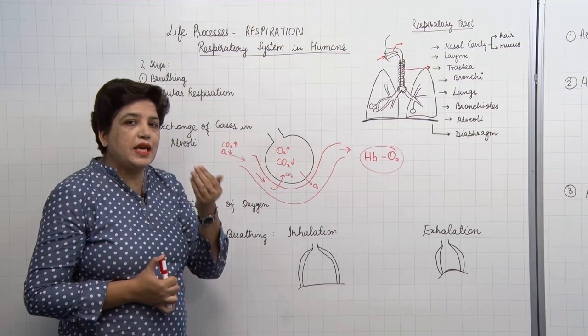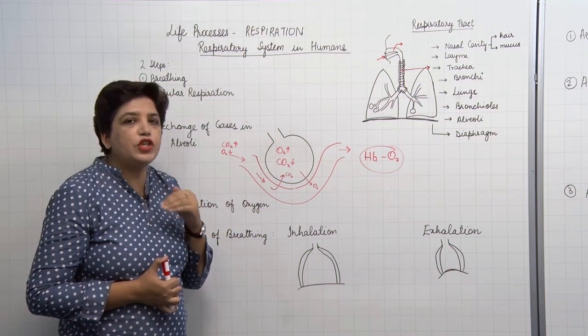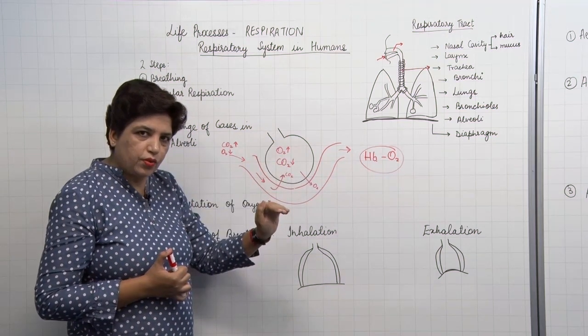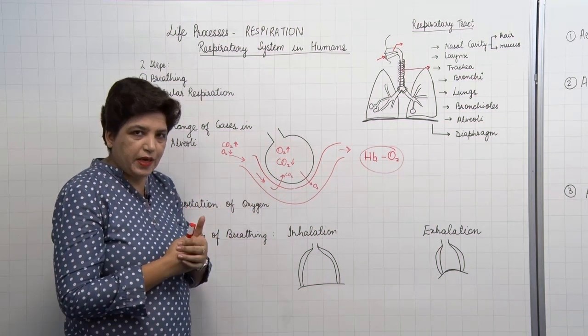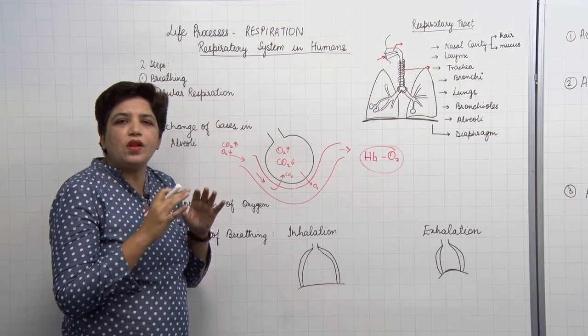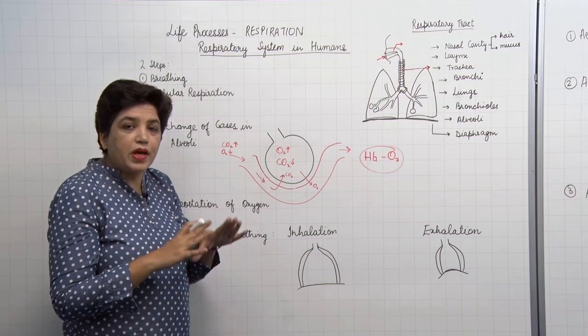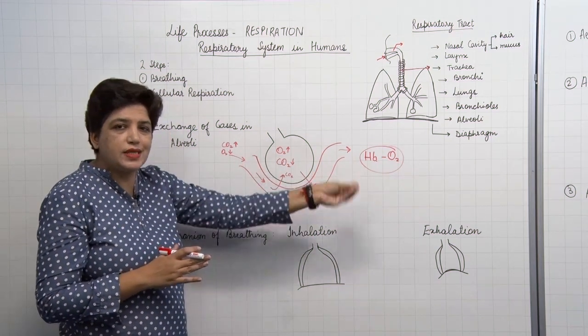So if you take a diet which is not rich in iron, so if you are deficient in iron, what will happen? The level of hemoglobin will go down. Your skin will become pale because it is a red colored pigment. So you will always feel lethargic, fatigued or weak. Why? Because this hemoglobin is important in transporting oxygen to the cells.